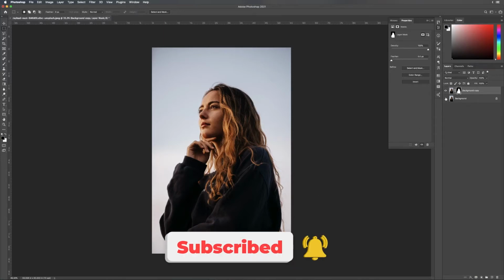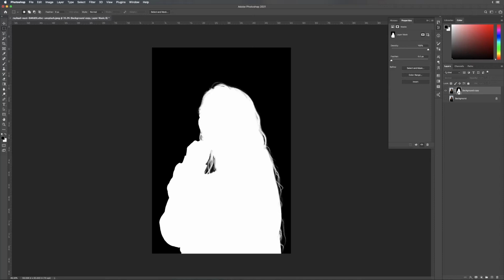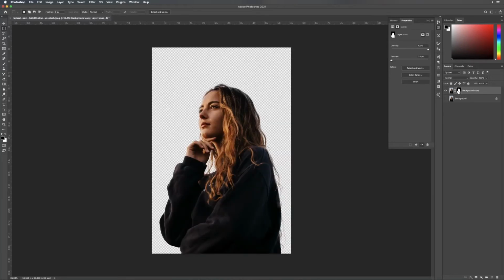I'm going to turn off the background, so then we can see that there's no background right here, and it was a perfect cutout of the image. And if you want to see the selection right here, you can actually press Alt or Option, and you can see what Photoshop selected. And you can see it did a pretty good job selecting out the hair right here. So it's a really good selection. Press Alt or Option to go back. And so that's an easy way to remove a background in Photoshop.